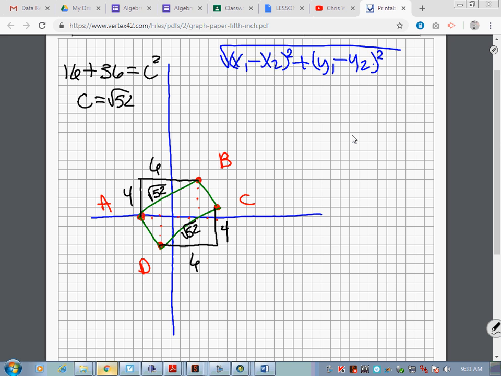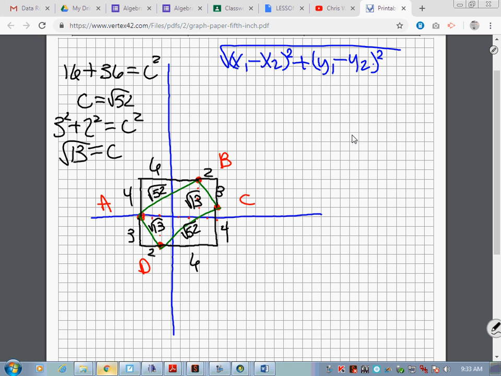Okay, let's check my spot here. Looks like I'm going to go down 3, over 2. Okay, so 3 squared plus 2 squared equals c squared. That's going to be 9 plus 4, which is 13. So c equals the square root of 13. All right, we go over 1, 2, down 1, 2, 3. Does that have the same dimensions on that side? So the square root of 13.